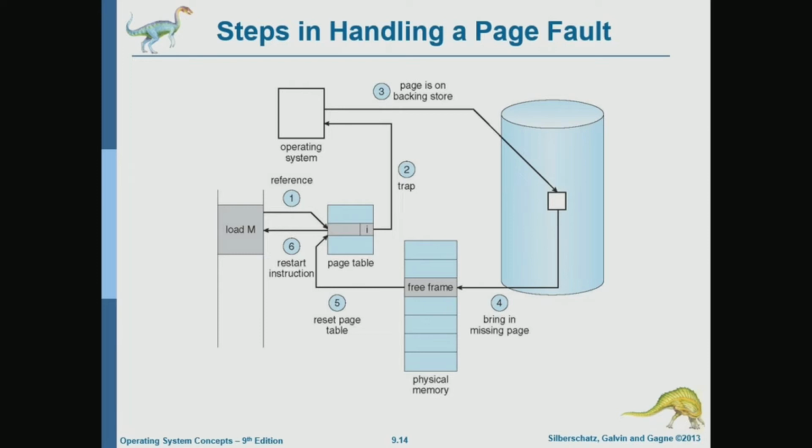So we need to do a replacement. If there is a free frame, we'll just use it. If there is no free frame, we'll have to pick one of these frames that are used, according to one of the policies that we will be studying later this lecture, and victimize it, meaning we will copy it to disk. By the way, do we always need to copy that to the disk? The page that we are replacing, or the frame that we are replacing, do we always need to copy it to the disk?